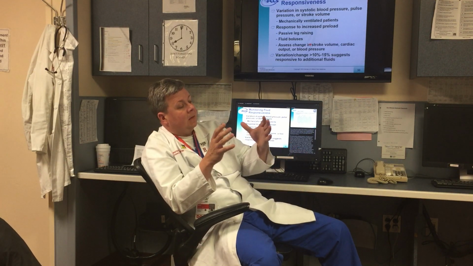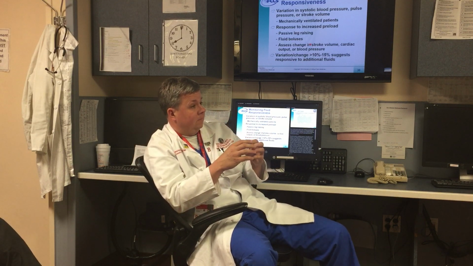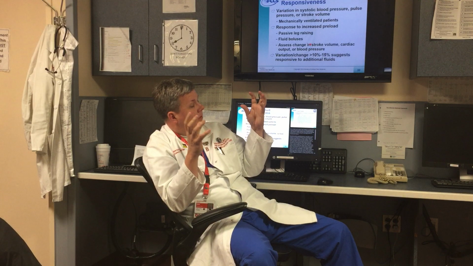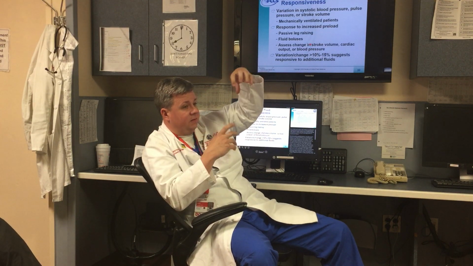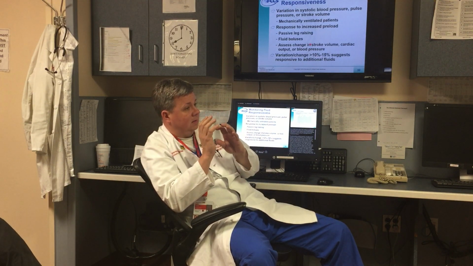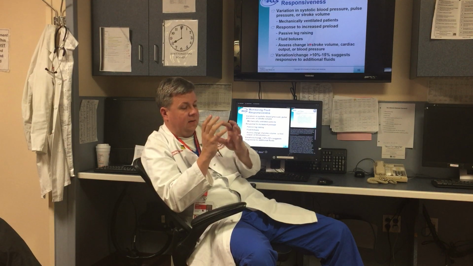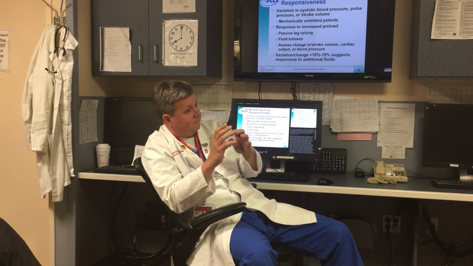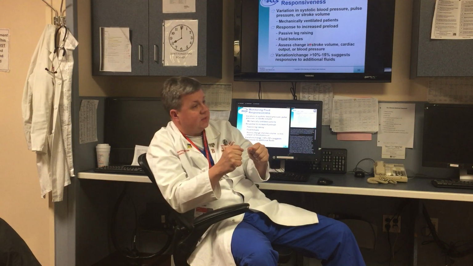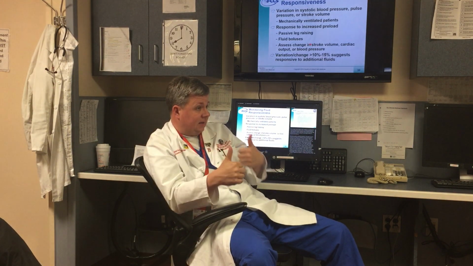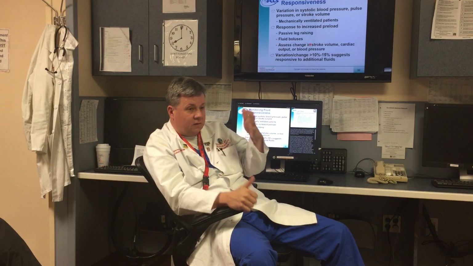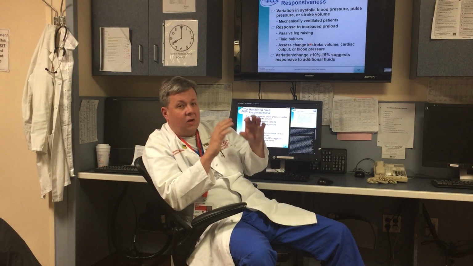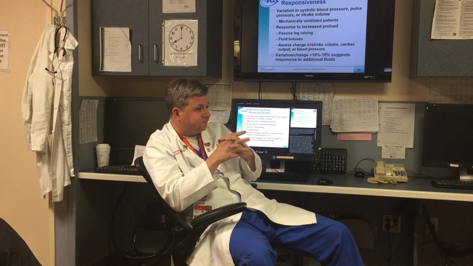Your heart works the same way. The right atrium just fills with blood because central venous pressure is higher than the pressure in your chest, in the thorax. The problem when you're on a mechanical ventilator is that when you push air into the chest, the pressure inside the thoracic cavity goes up. So it will decrease filling if you're even a little bit hypovolemic.